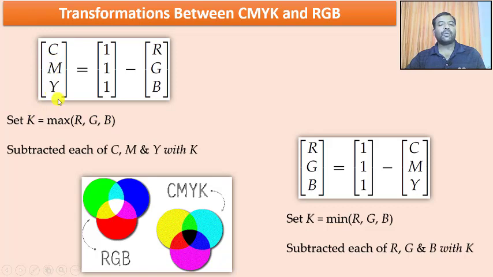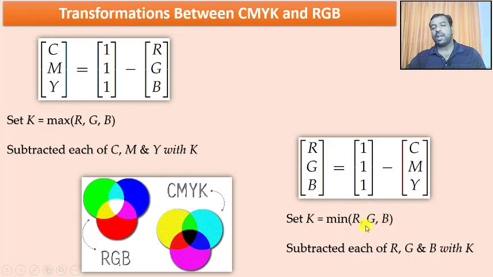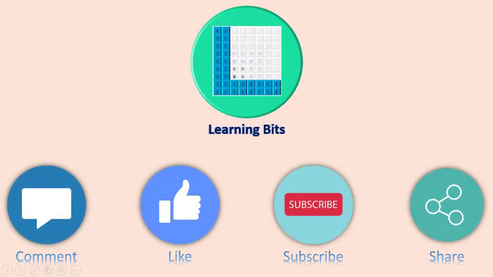To convert from CMYK to RGB, find the minimum of RGB, then subtract R with K, G with K, and B with K. This is what we need to know about color models with respect to OpenGL graphics. Though it is not a complete treatment of color models, this is the basic abstract level knowledge we need so that we can use it when we talk about the illumination model in the next session. Thank you.